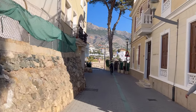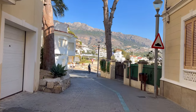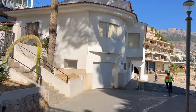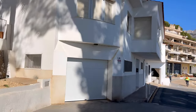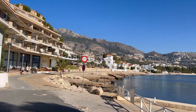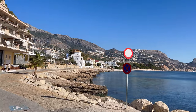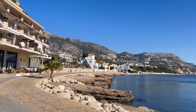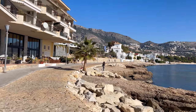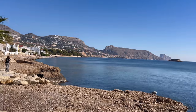Some nicely renovated old traditional Spanish-style buildings can be seen from here too. We have gorgeous views of the mountains, typical Mediterranean flowers and plants, and long promenades to enjoy a great walk in the sunshine, with shade from palm trees and pine trees. A lot of people come here with bicycles — this part of Altea is famous for cycling, with both professional cyclists and casual bicycle lovers exploring the area.